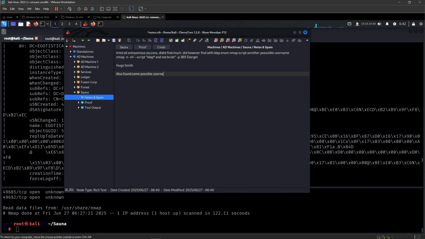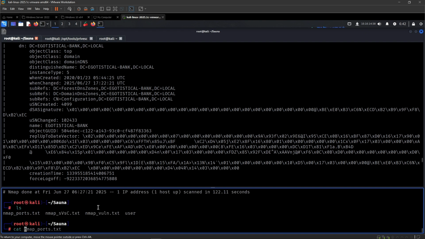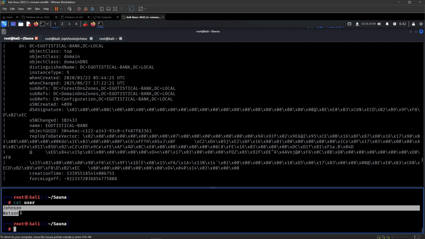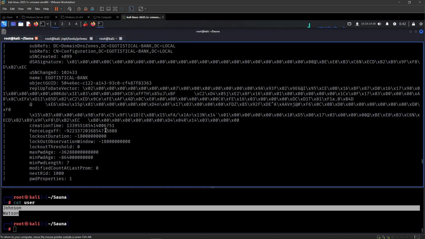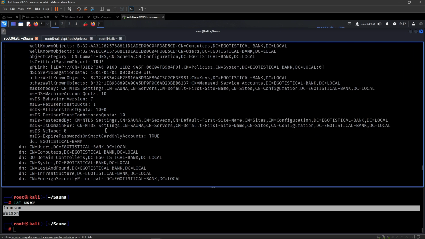Also found some possible usernames from the website. So user, found Johnson and Watson. Okay. So this is mostly what we have to work with.